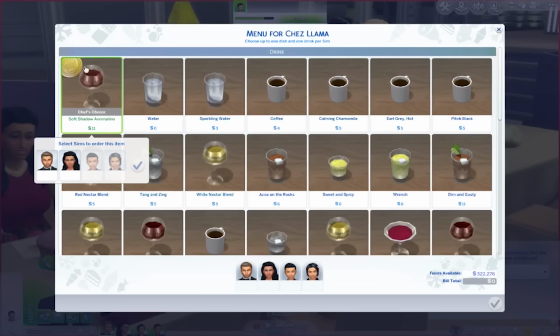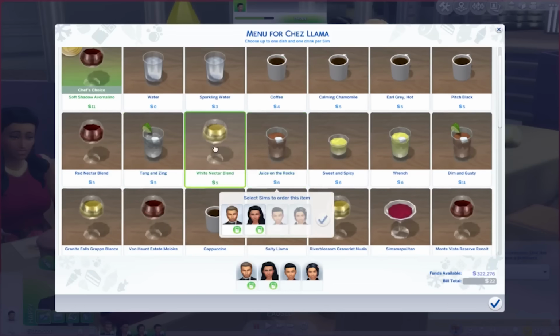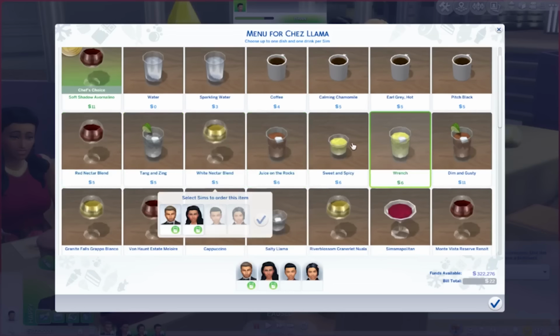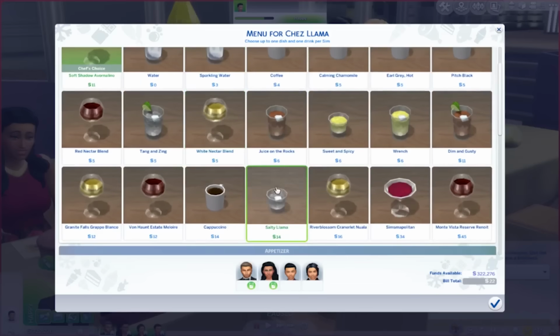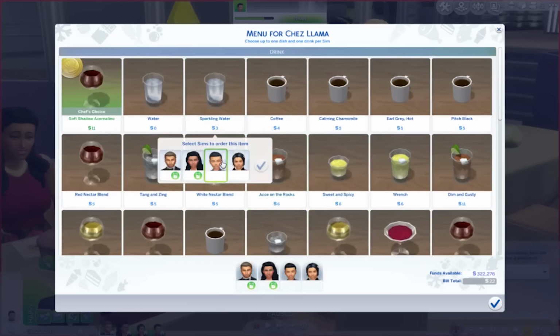So, with this chef's choice, the two adults are going to have that, and then the kids, oh, the kids cannot have the adult drinks. So what we're going to have the kids have is, oh dang, this is a fancy restaurant, sparkling water.